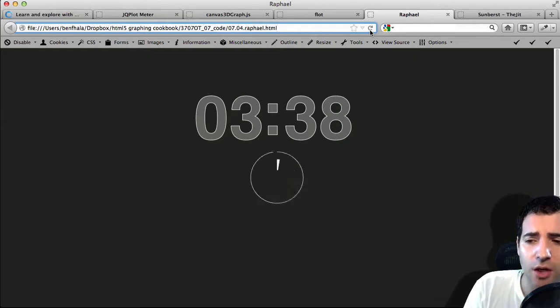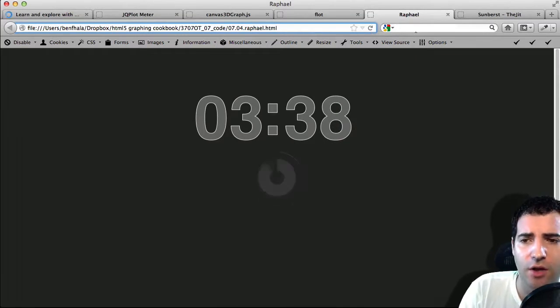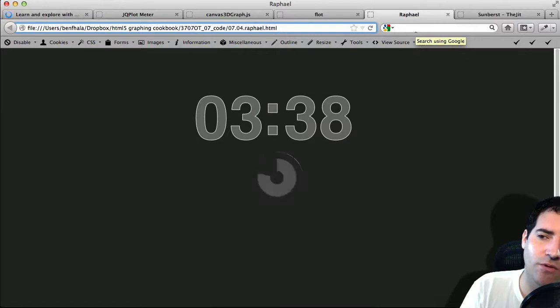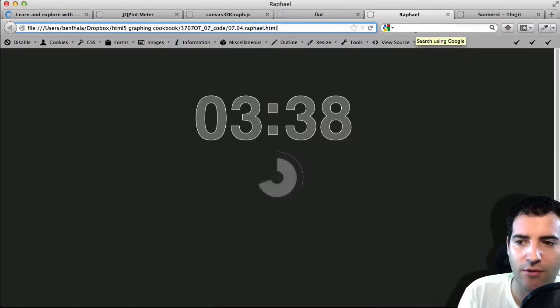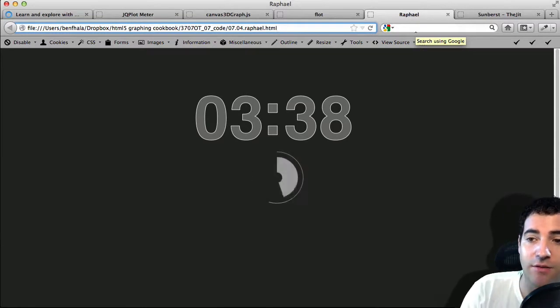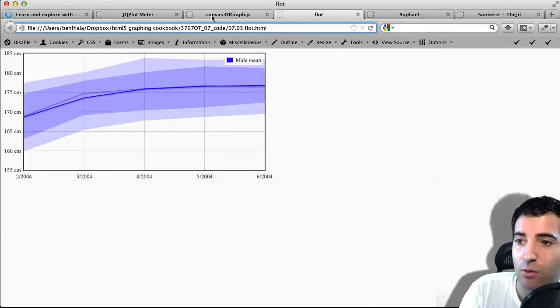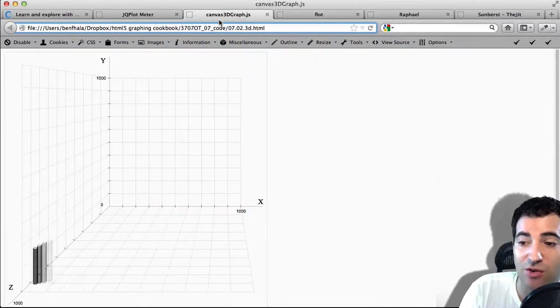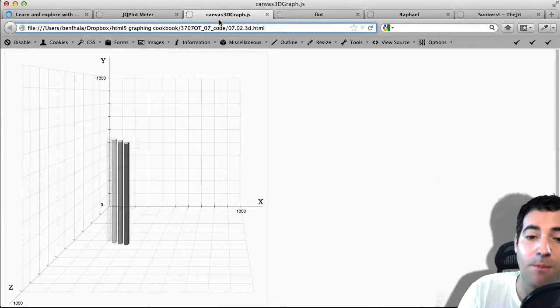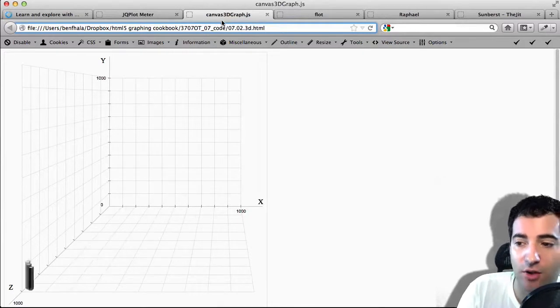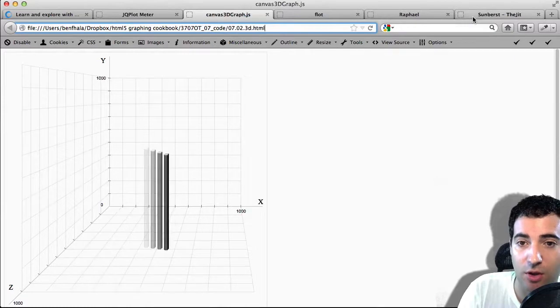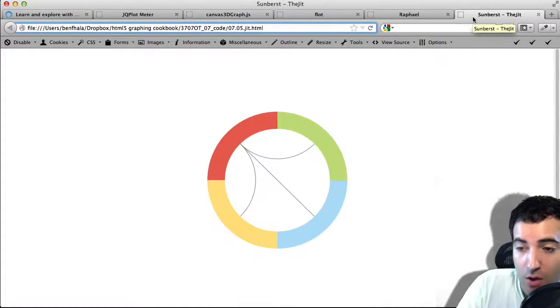All right, so we created a cool little clock here using the RaphaelJS. This is more of a mashup of two examples that Ralph has there to show you how you could modify and actually understand how those examples work. Obviously, I have to give credit to Ralph for approving me and letting me use it. Same as for Canvas 3D Graph, which is based on it, and I just started making modifications until I was happy by adding animations.